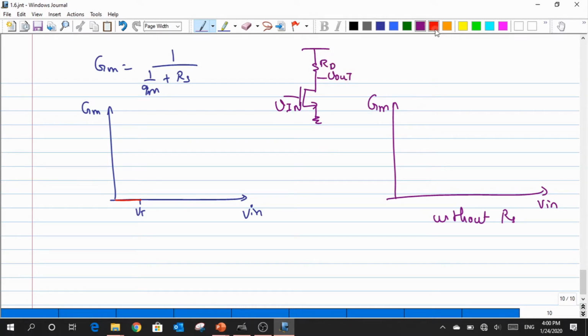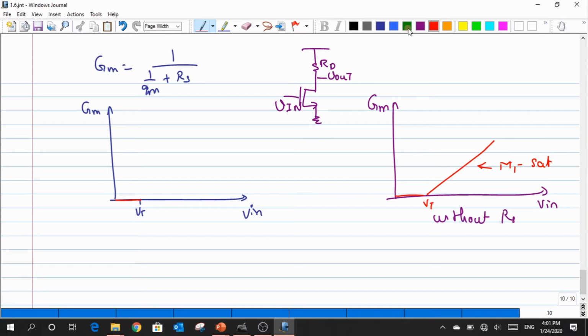Okay. Yeah. So now, in order to address this, what I do is, first I will just draw this graph, which we have already done. So till this particular point it was at 0, and after then we had a direct relation, right? Because GM was equal to Kn dash W by L Vgs minus Vt, and the value of Vgs is equal to our V in itself. So we had what type of graph after this? It was a linear line, right? After that it went down, so we will not worry about it. So I will just talk about the region where I'm really interested in. Okay, so I'm going to assume that the transistor M1 is in saturation. In that particular region, I have this kind of graph. So now how will I plot this guy?